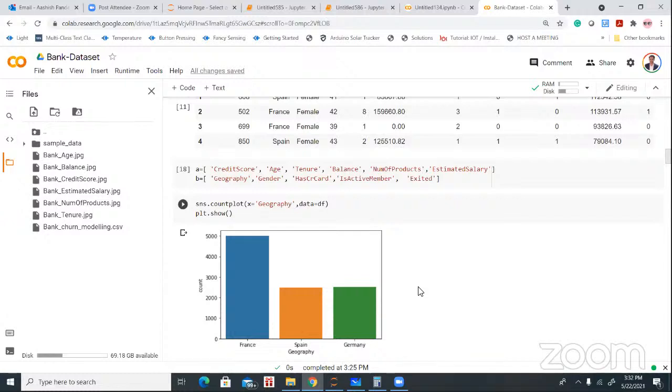Almost 600 customers have a tenure of 10 years, and almost 1000 customers have a tenure of 1, 2, 3, 4, 5, 6, 7, 8 and 9 years. And the exit rate is almost the same for customers with a tenure of 1 year, 2 years, 3 years, 4, 5 years, or 7, 8, 9, 10 years.